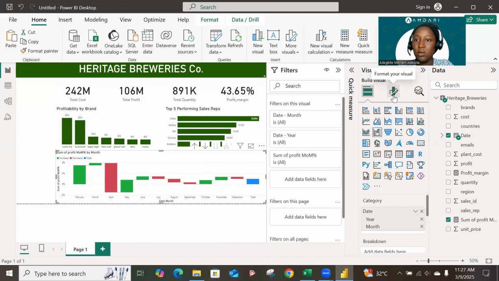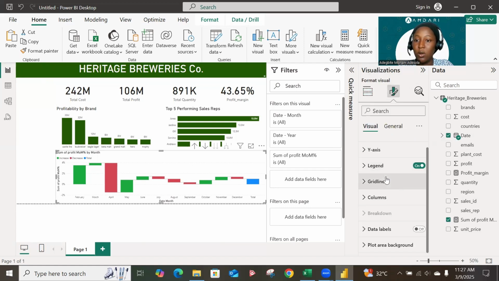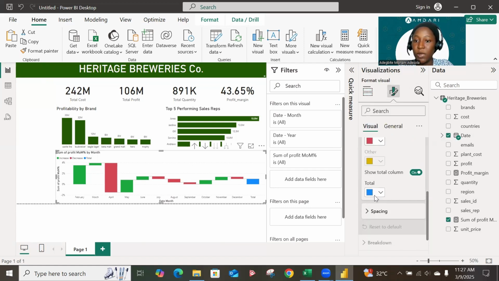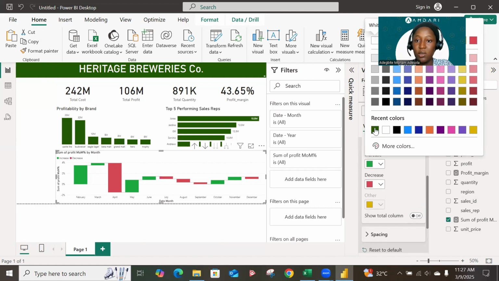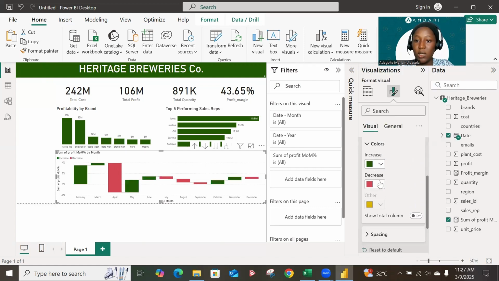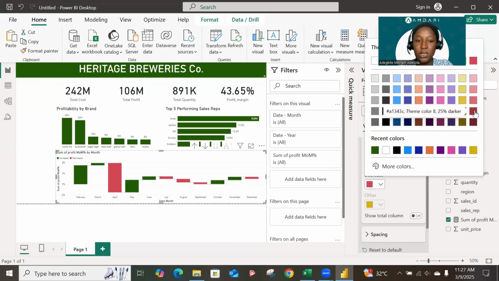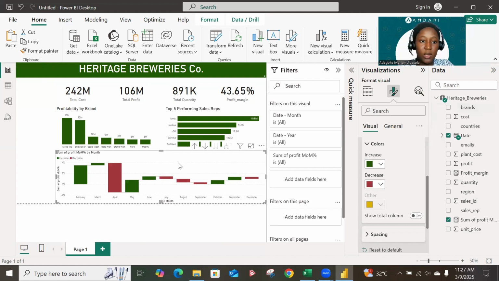So all I need to do is come to format your visual, come under columns. Then you could see show total column, which I'll be turning off. Then for the colors, I want the green to be the same green I've been using. Then I'll be changing the red to a darker shade as well. So yes, we have this.